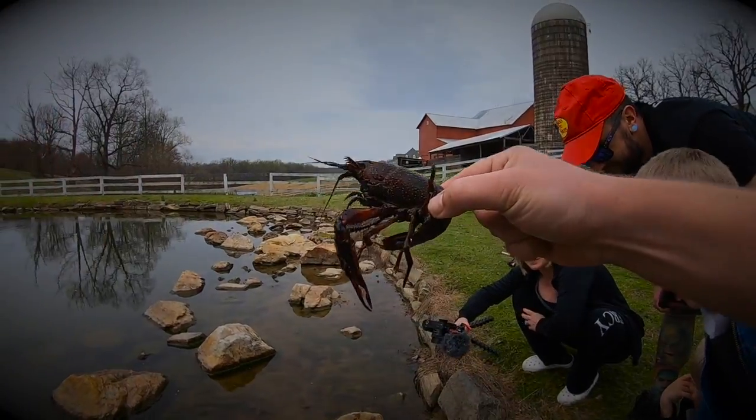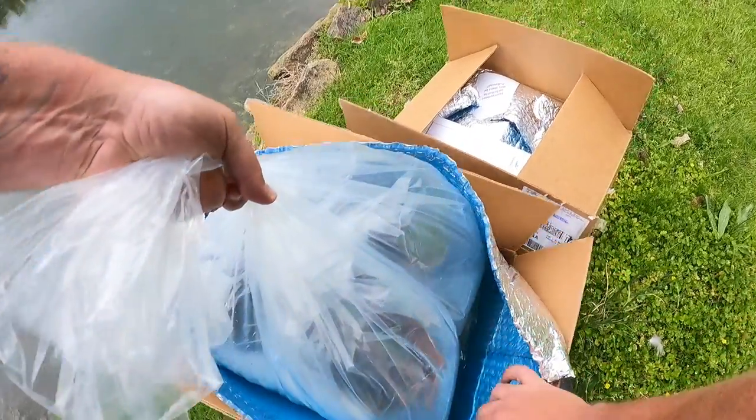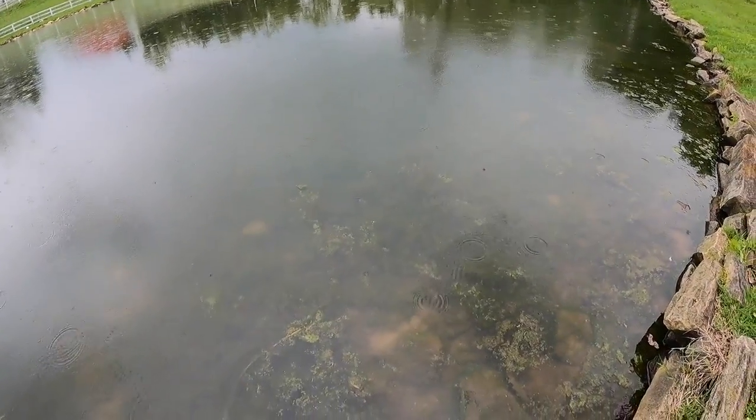I really enjoy doing them, and I love growing the bass habitat. I do manage this farm pond, so I'm trying to grow a healthy pond for the bass, and I want to get the bass as big as I can. I'm in Maryland, so our bass are the northern strain bass. It's not like the southern strain, like Florida and stuff like that, but our bass can get pretty big.